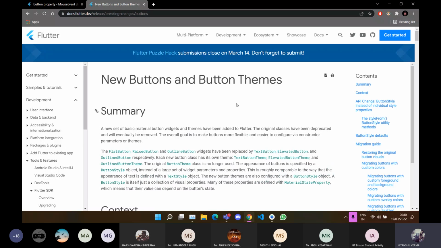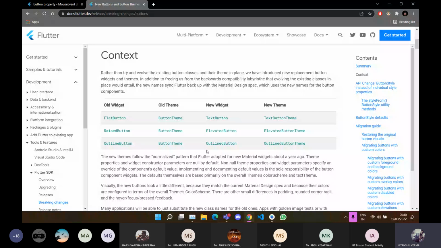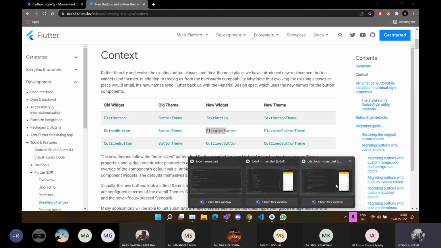And since this material.dart library is constantly updated, there will be some old button widgets, old themes, and new replacement themes and replacement widgets. For example, a raised button was earlier used, right? But now it is replaced with an elevated button. So it's not like you cannot use the raised button here.